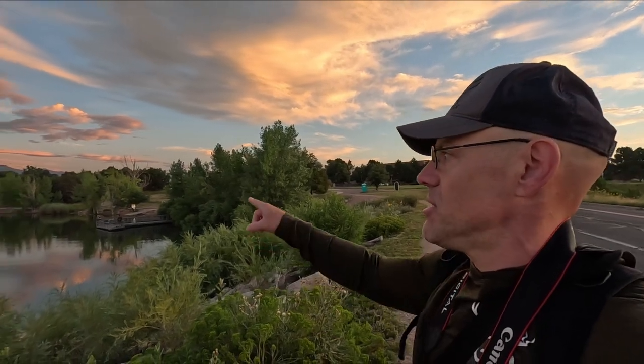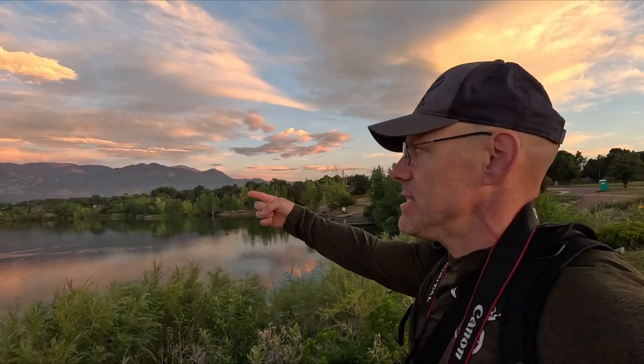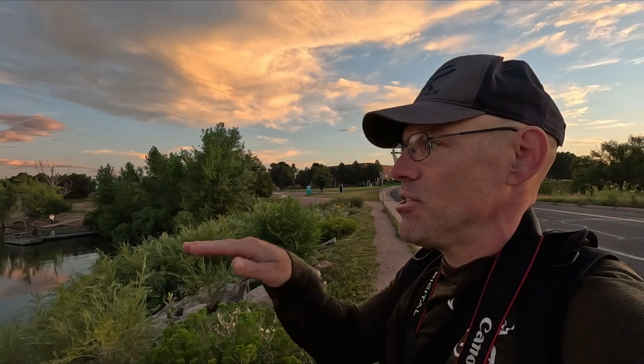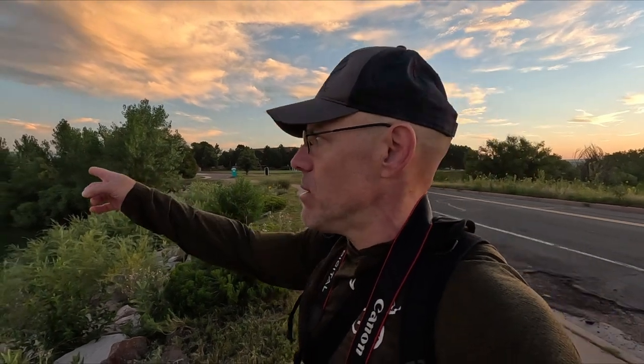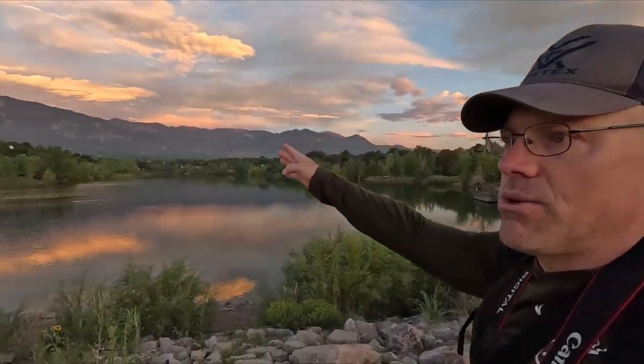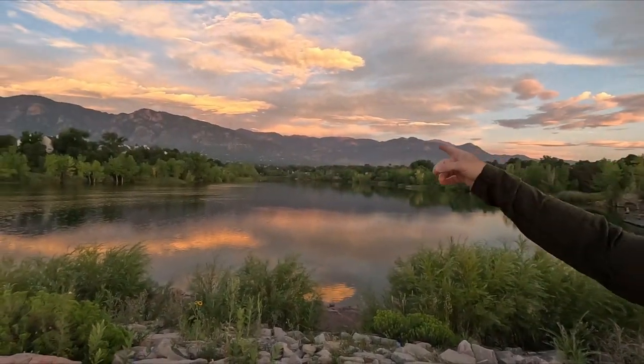I had a couple of shots from the other morning that I liked but think I can improve upon, so we'll try to do that today. One was a shot facing due south — I just couldn't quite get the horizon level to get that mirror image exactly, but you can fix that in post with a slight crop and tilt. There was also one of a big Gambel's oak, and one through a set of trees looking back at the mountains.